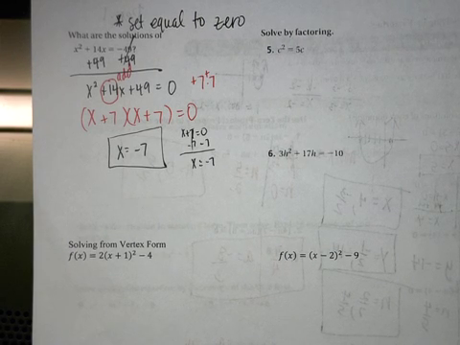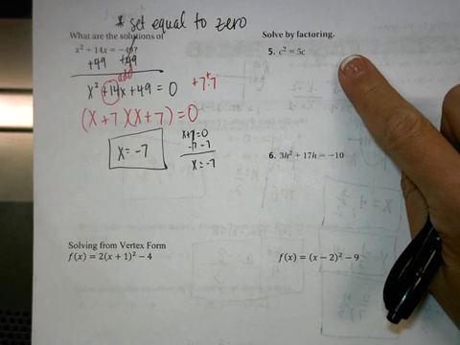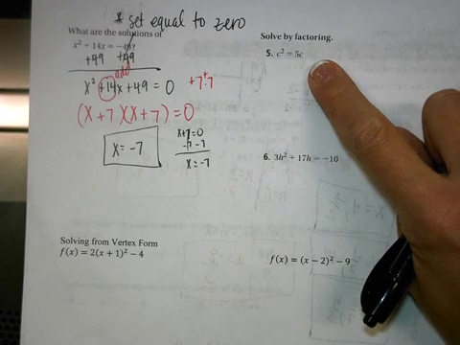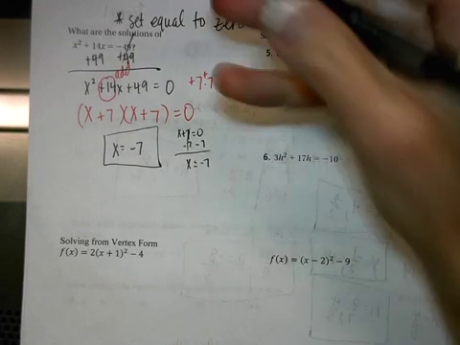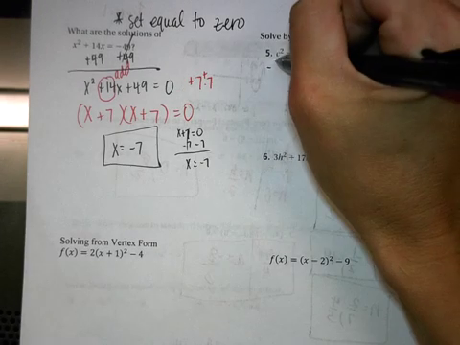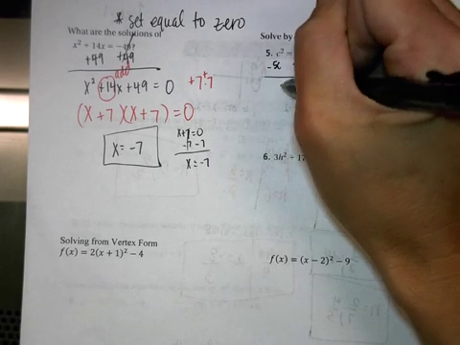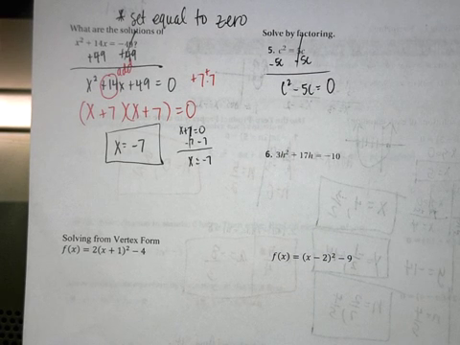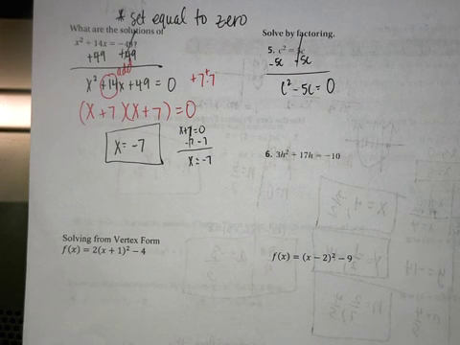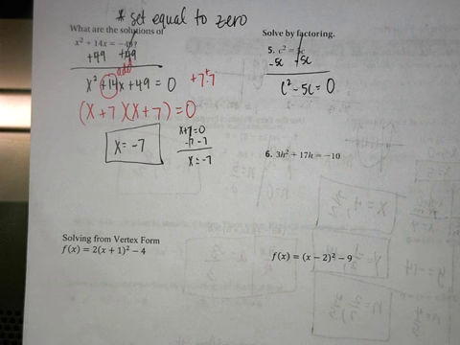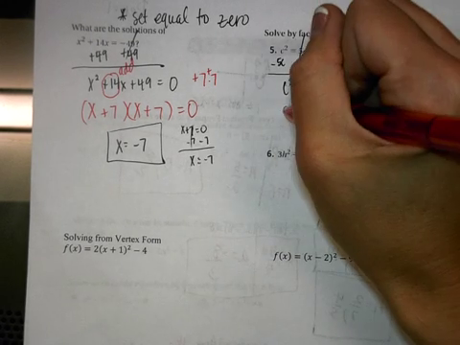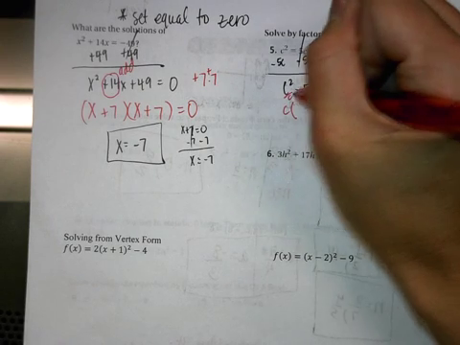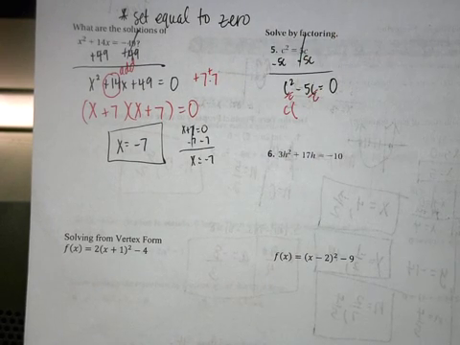Okay? All right. So number 5 over here, is this set equal to 0? No. So we're going to subtract 5c to both sides. This cancels. We have c squared minus 5c equals 0. Now this does not have 3 terms. If you don't have 3 terms, you want to check first, is there a GCF? Is there one? Good, C. So we can take out a C, and when I divide each of these terms by C, what am I left with?